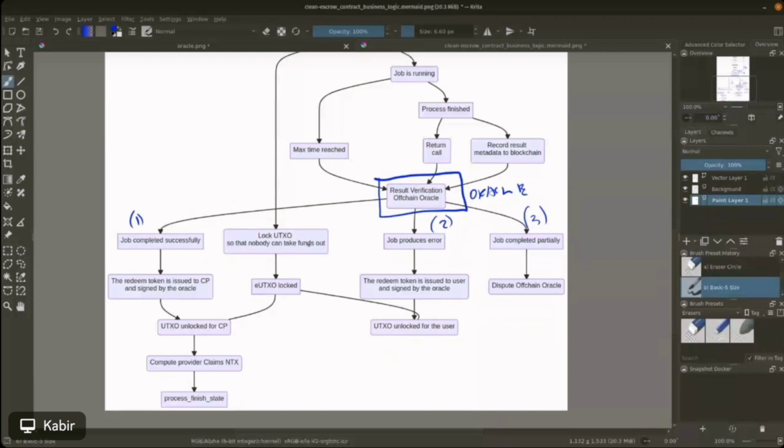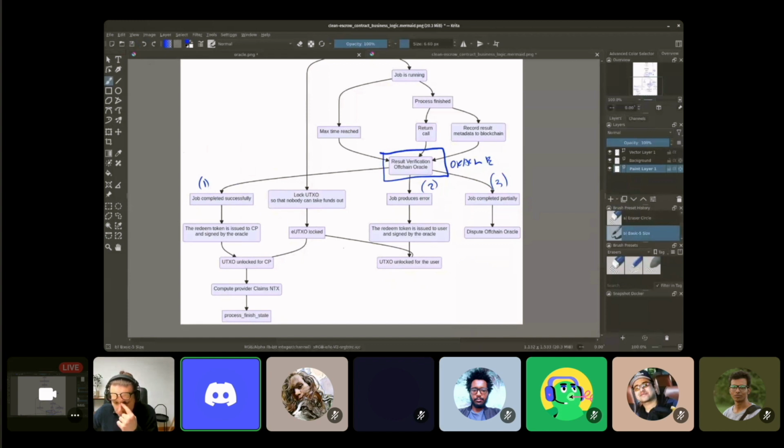The other two ways that I've seen is that some people have a treasury contract and an escrow contract. The treasury contract handles the funding and checks the funding through the datum. And then the output of the treasury contract becomes the input to the escrow contract. That's one way. The other way is payment channels, which would add unnecessary complexity, I believe.